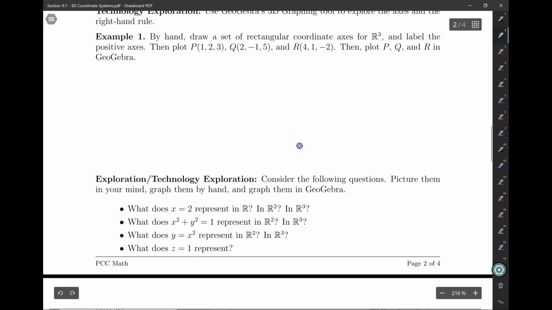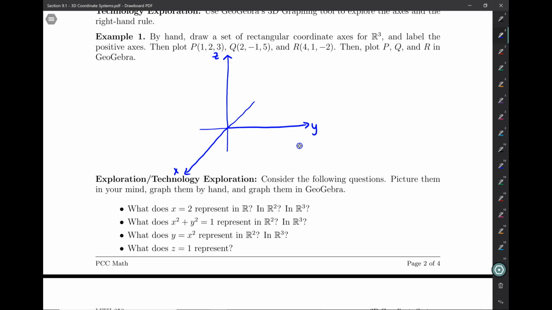If you have a ruler, now might be a good time to go ahead and take it out. They do have three-dimensional coordinate systems, like grid paper, but we can just do this by hand, just good practice. Here's our x-axis, our y-axis, and our z-axis based on the right-hand rule. I'm going to keep this extended going back this way, and this way, and we can add length as needed to plot our points.